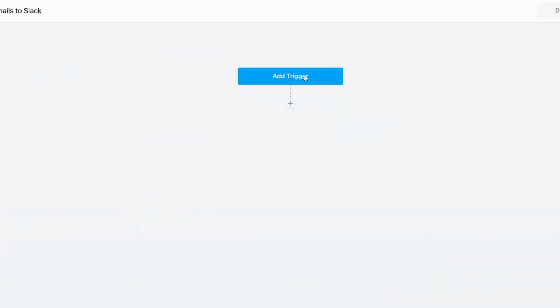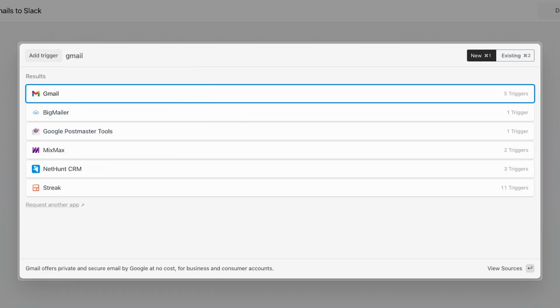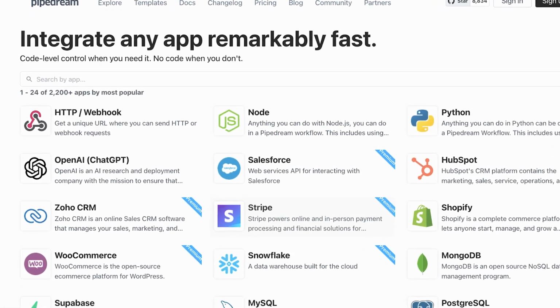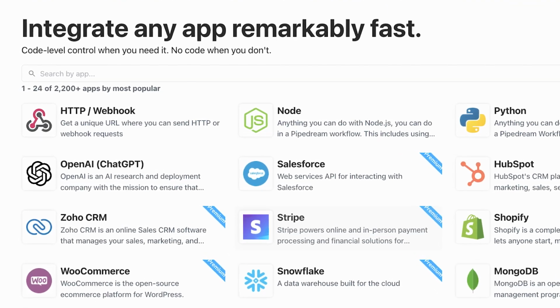First, what is Pipedream? Pipedream is an advanced automation provider. It lets you build automated workflows by connecting web apps together. So when a triggering event occurs in one web app, the automation will start running and will perform actions in one or more other web apps. Now, for seasoned no-code builders, this probably sounds very similar to Zapier or Make. And you can use Pipedream as a no-code platform if you'd like. They have pre-built integrations for over 2,000 apps and counting, and you can automate your work with these integrations without needing to write any code at all.